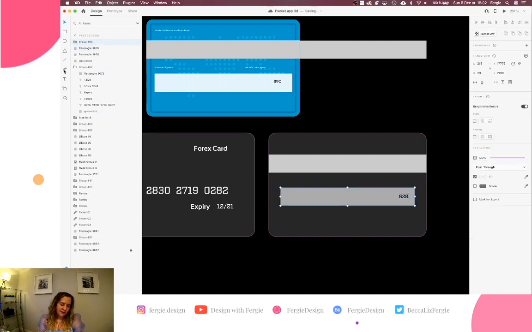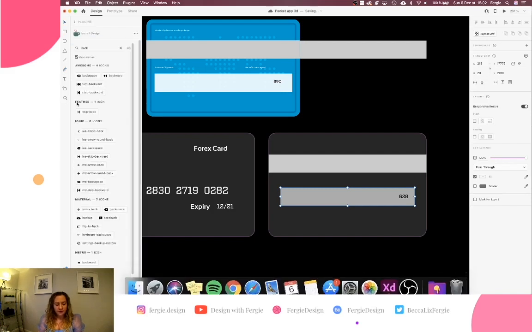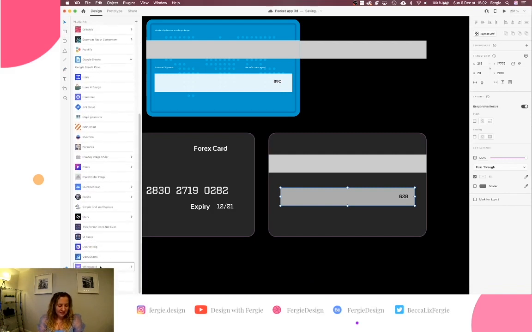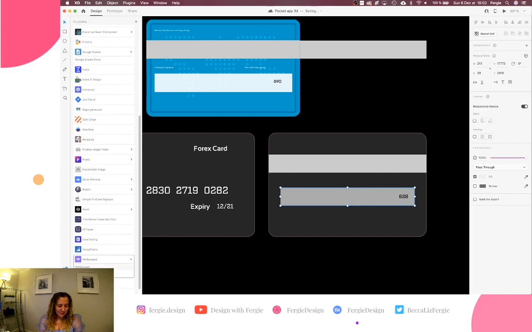And let's have a go at drawing a signature. That's going to be too difficult with a pen. What we need is kind of like a pencil tool. Haha. I have a plugin for that. One of my favorites is Whiteboard, which I won't go into the details of now.